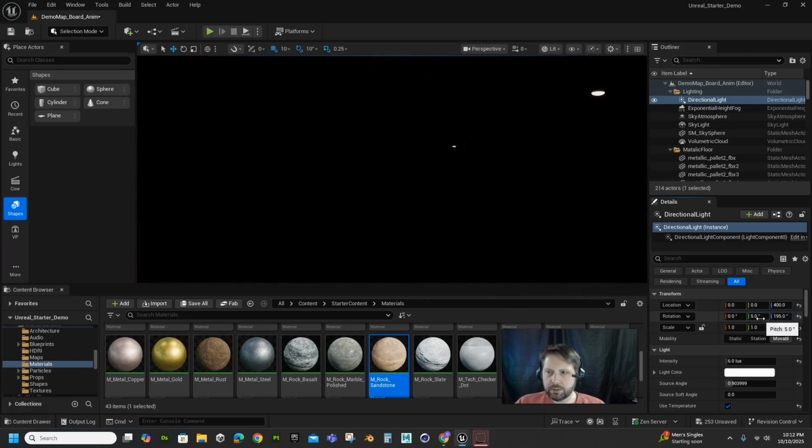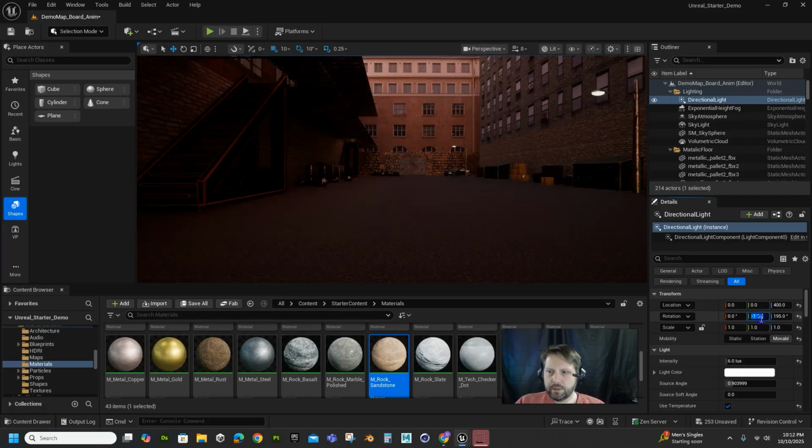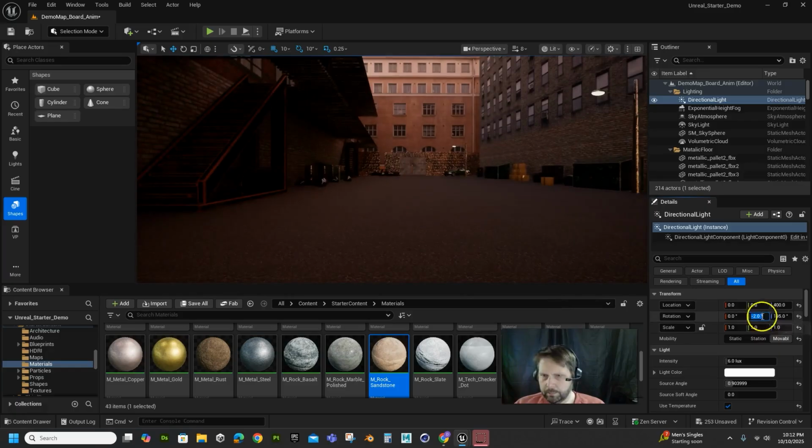So it starts to look like the time of day is changing. What I'm going to do is dial it in to a point, we'll go right to about 0. And what this is doing is making it feel like it's dusk out. So it's starting to be a little dark. I don't want it to be pitch black, but I do want it to be pretty dark. In fact, I might go -2 on that. Or actually, 0 is good.